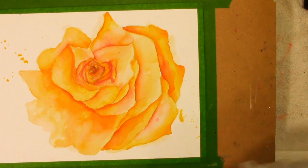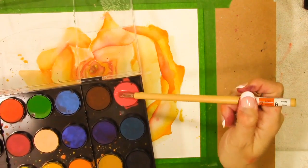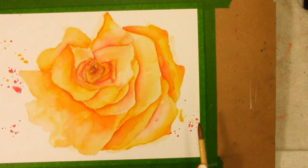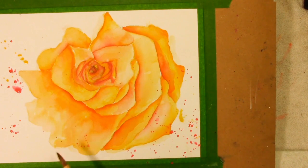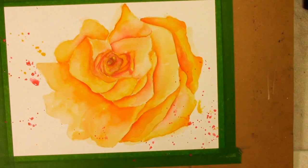This is a Chinese bamboo brush. I'm just putting it in here, getting lots of water. And that pink helps to tone down the yellow. It also helps to cover up a bunch of mistakes I made. So that's always good. It's like, no, I meant to do that.